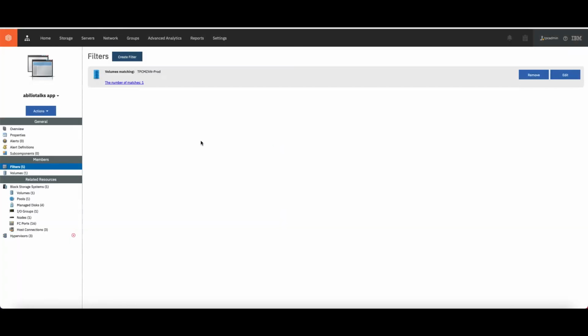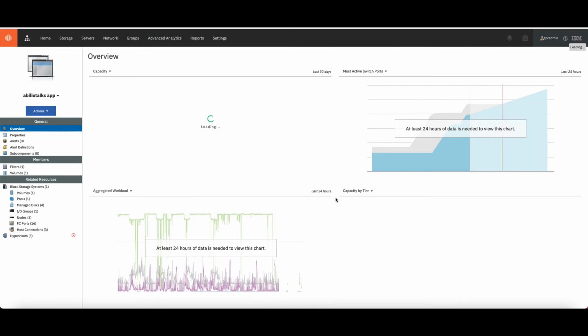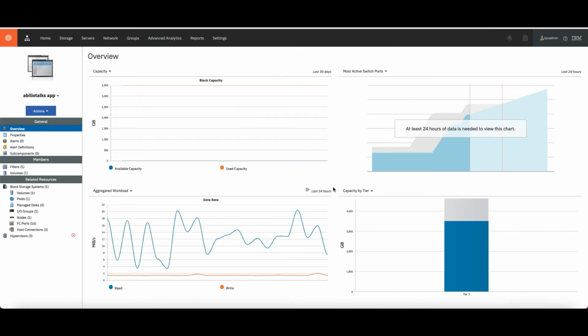Okay, so we use this filter to find this LAN here. As you can see, you can remove, you can edit, and you can create another filter to add more stuff. So as you can see here, we are already seeing some information about this application, because now it's related to a storage resource.